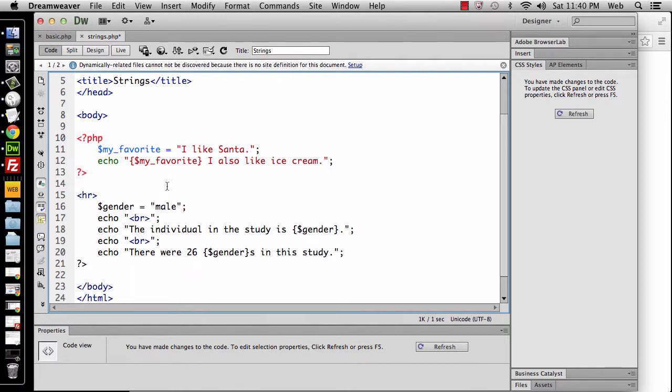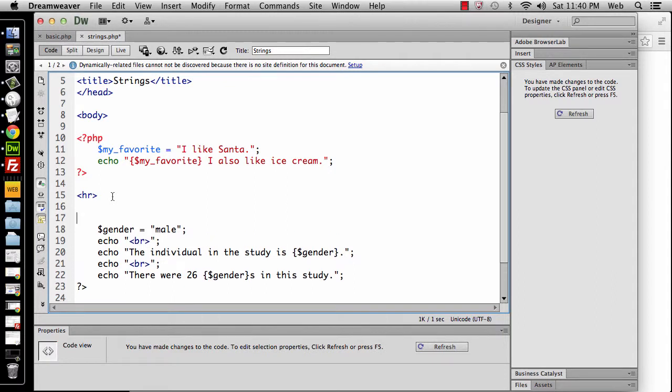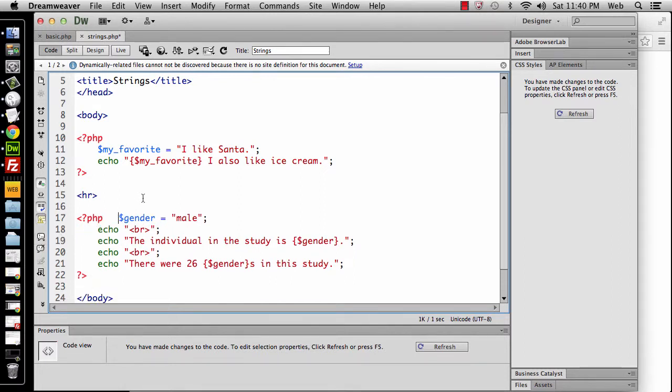Then we can come down here and open up a new set of PHP tags, and we're basically just declaring our variable from the last time.